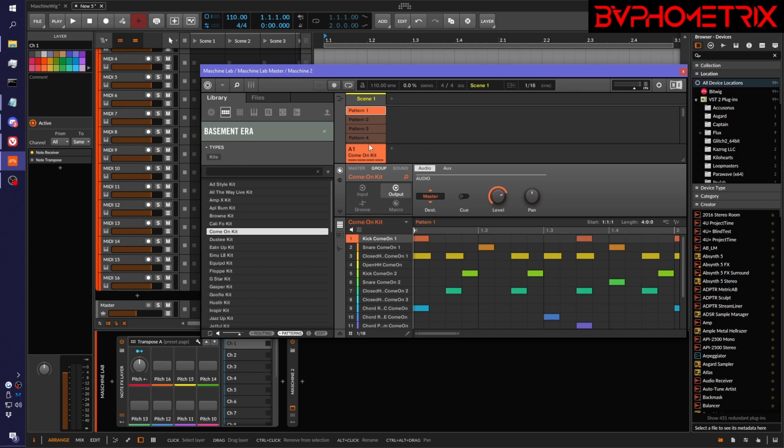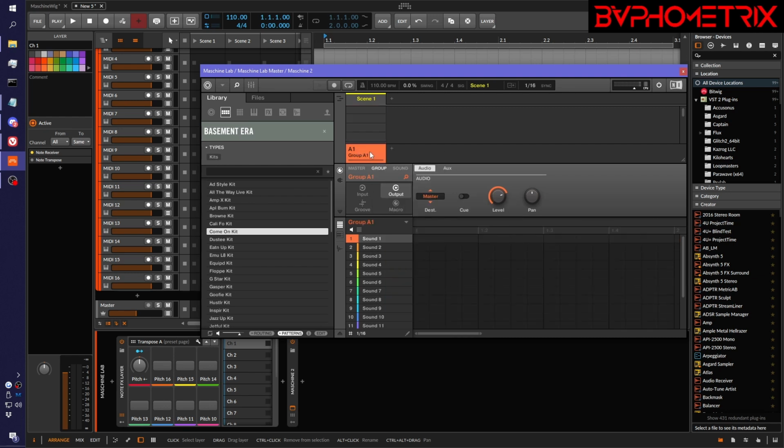So we're going to start with one kit, any kit. It's not important which kit. It doesn't even have to be loaded. I mean, I could just remove this entirely, and now it's just an empty group. But what we're going to do is set up the routings on this group, which remember is like a bus. And you're going to want all the default routings with the exception of your input MIDI routings.